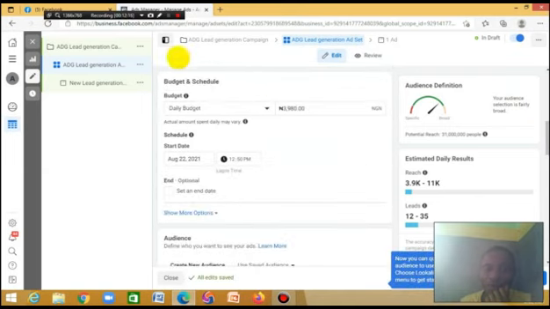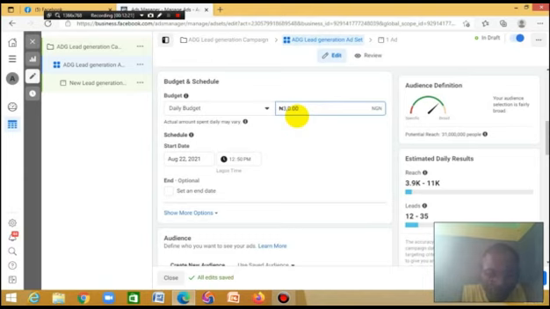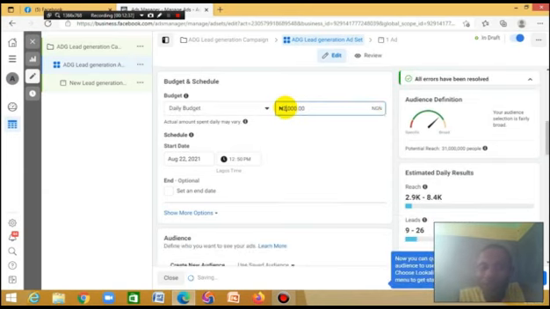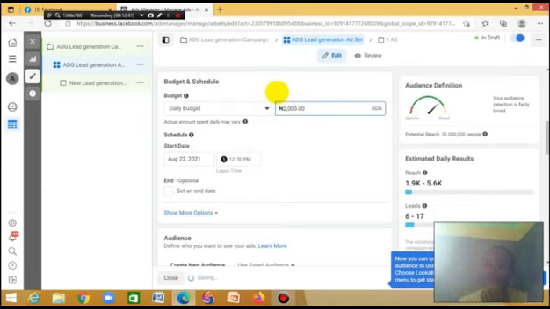Now after you selected the page, the next thing you want to do is to select the amount you want to spend per day. Okay, in this example now, I'm going to be selecting 2,000 naira. You can select 5,000 naira, you can select 10,000, you can select 50,000, whichever your budget, your pocket allows. Okay, you want to look at advertising as investment. So once it's investment, it's all about the more you put, the more results you get. So in this example, I'm going to be using 2,000 naira to show you how to do this.